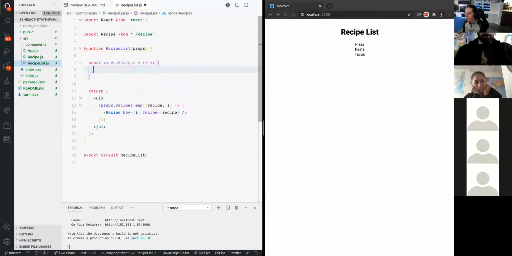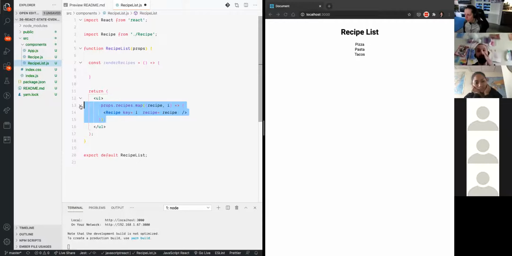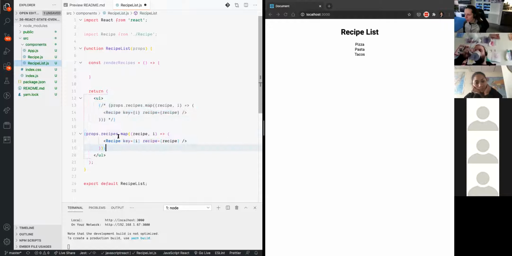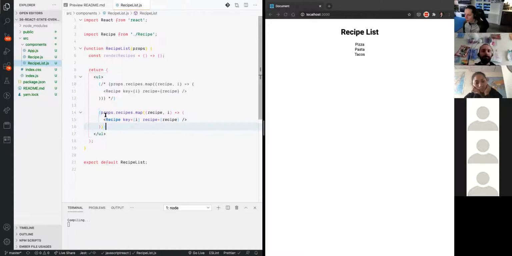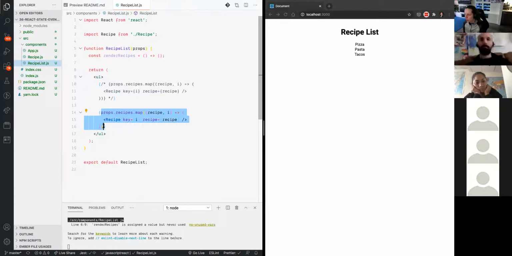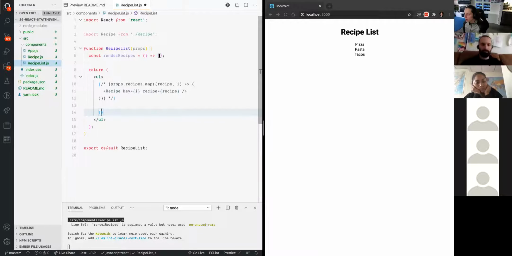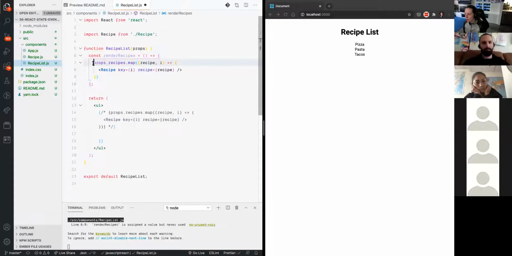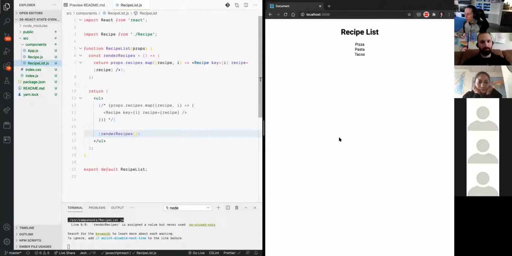All right. So what we want to do inside of here is take all of this code that's inside of the curly brackets. Let's copy this, and I'll leave that part in here so we can look at them both. I'm going to take all of this code inside the curly brackets, cut it, throw it inside of my function, and put a return keyword in front. And then wherever I cut my code, I'm going to execute my function.